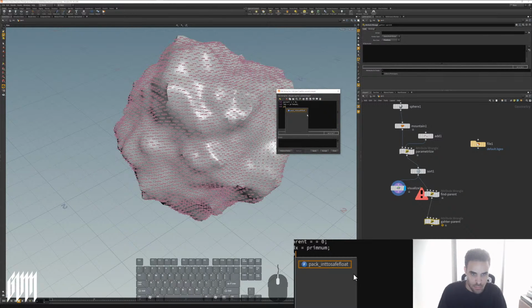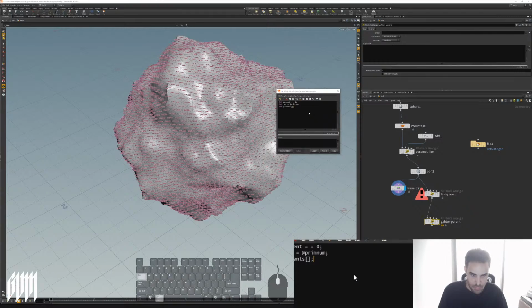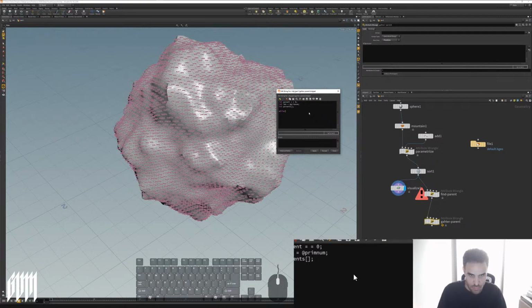This is our result array. And now we want to do stuff while parent is bigger or equal to 0. So that means as long as the parent we find will not be -1, the loop will continue. As soon as the parent index will be -1, the loop will stop. And that is exactly what we intend, because primitives with a parent index of -1 are root primitives, and there the chain stops.